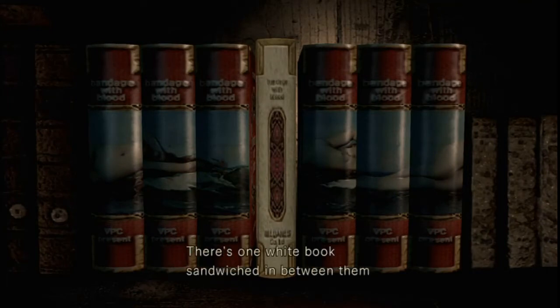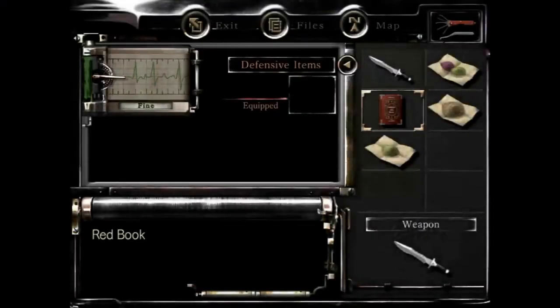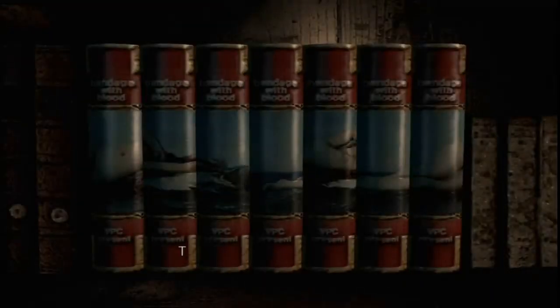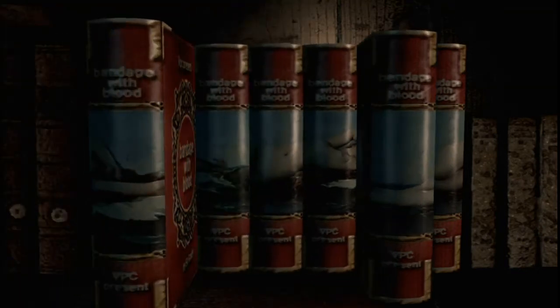And take it, yes. And this just tells you about the V-Jolt, which is what we're gonna make to bypass Plant 42, because we do not want to fight him with a knife. I don't even know if it's possible. If it is, I don't want to find out.